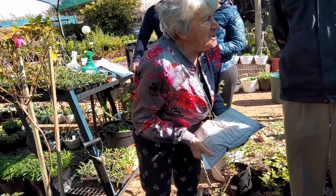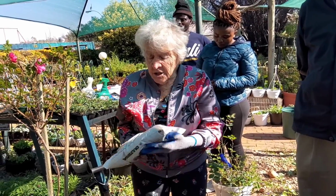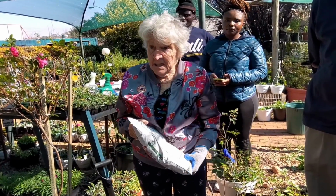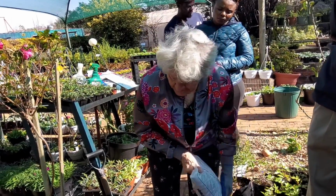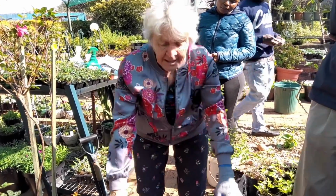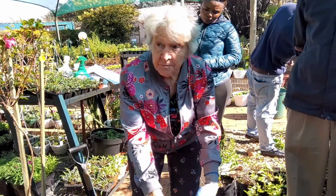Bone meal feeds your roots. It feeds the roots of the plant. So you put your bone meal in, and that's not a hell of a lot. You take about half a cup of bone meal, and you put it into your hole. Then you take a little bit of your soil that you took out, and you just splatter it over, mix it up with the bone meal.